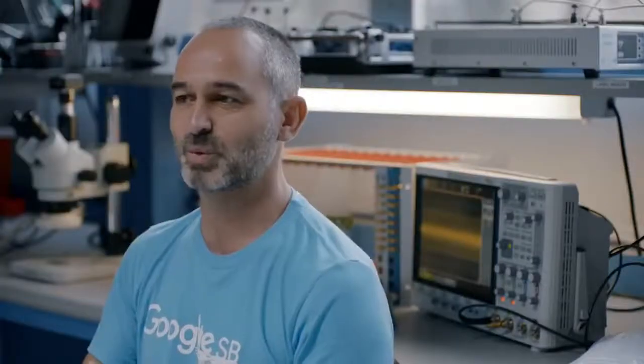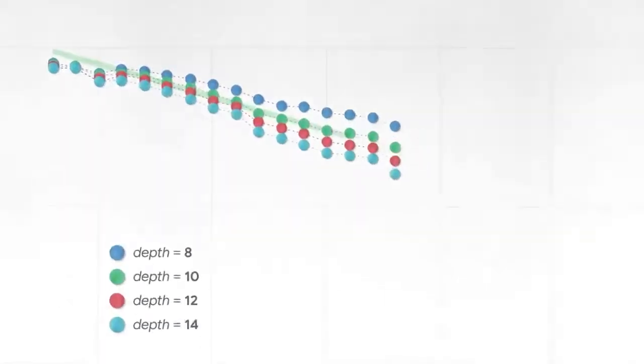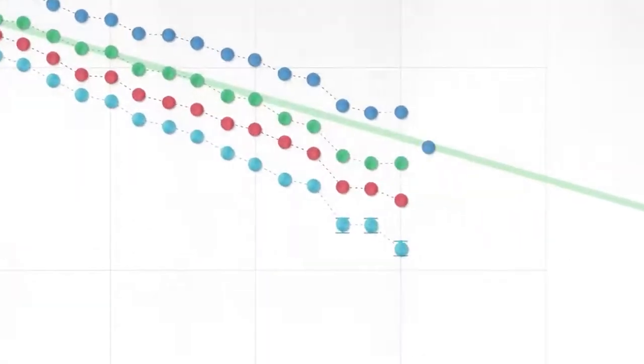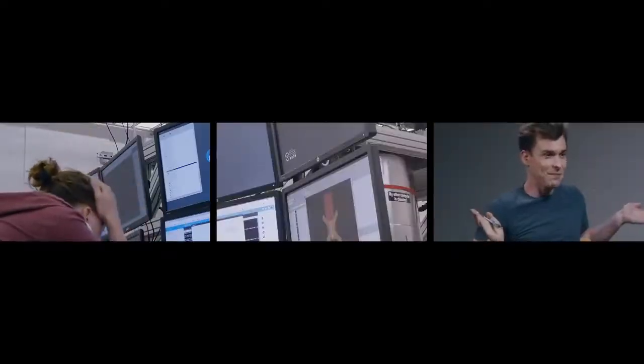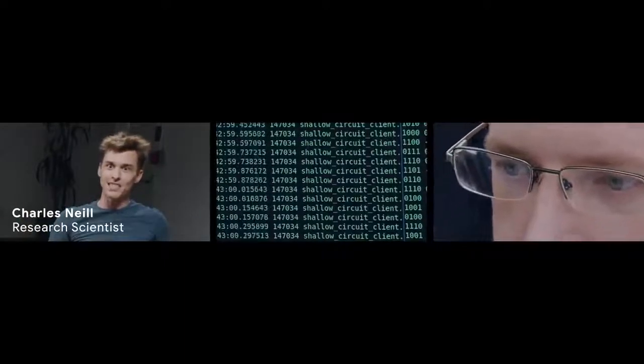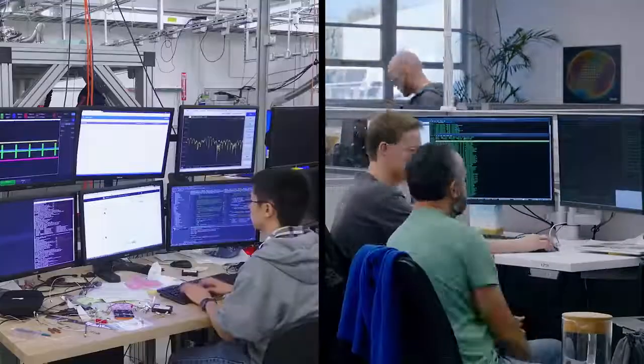When the experiment started we were getting data from the experimentalists. We saw initially a beautiful straight line corresponding to our predictions. Then, right before we hit supremacy, they dropped much faster and it fell below the threshold where it needed to be. There's nothing we can do because we don't know how to analyze past that. Everyone's like, 'Oh, we're screwed — it's getting really, really bad at large number of qubits.' Maybe there's some really complex interaction between all the qubits. It turned out that the reason was rather benign — we calibrated a little bit better and then this problem disappeared.